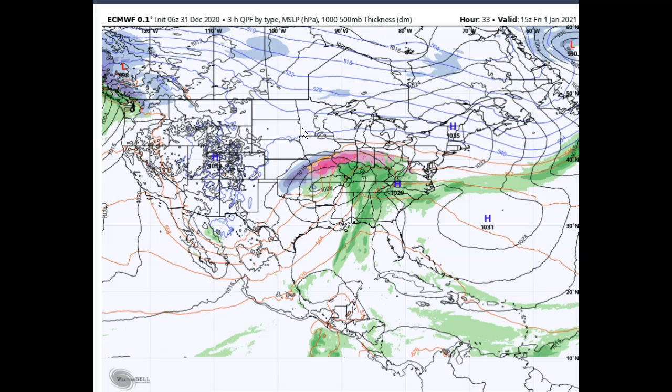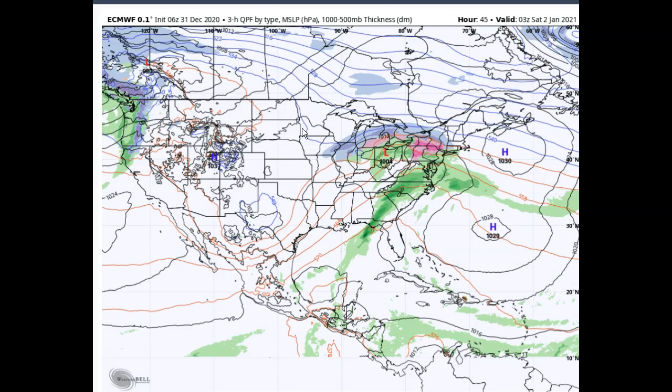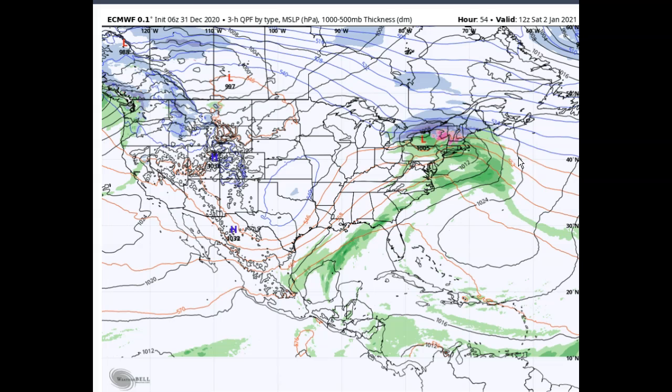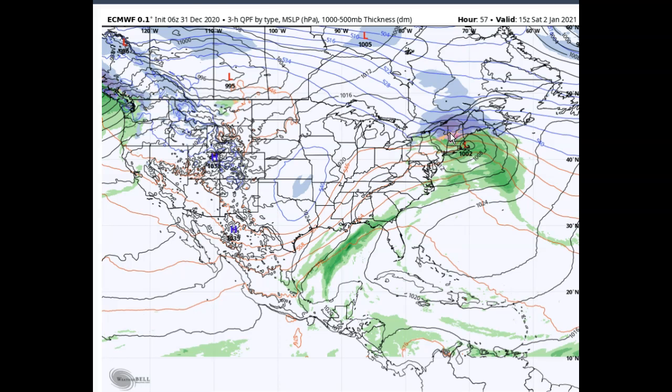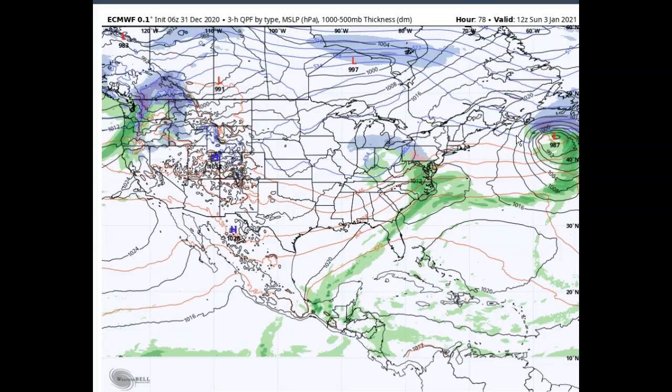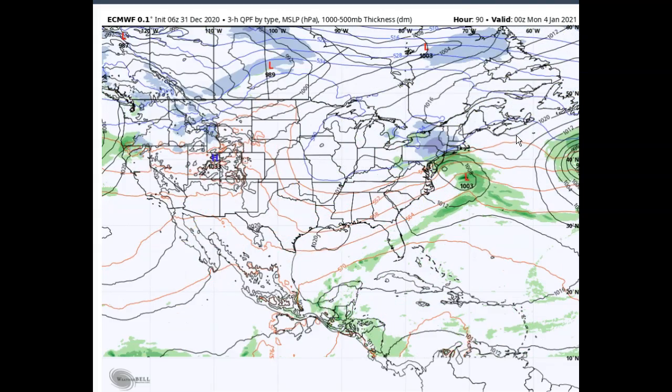And just another quick look here at the European incrementals, and this is our storm system working in on Friday night. You can see a little bit of red here, some hues. We're not looking at a tremendous amount of precipitation here, but a wintry mix in southern Vermont, mostly all snow in northern areas as that system then passes on out of the region. The second weather system looks like this. It's going to be all snow, and that's about as far as we can go.